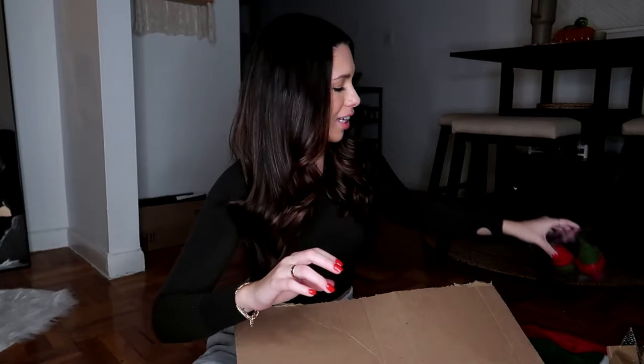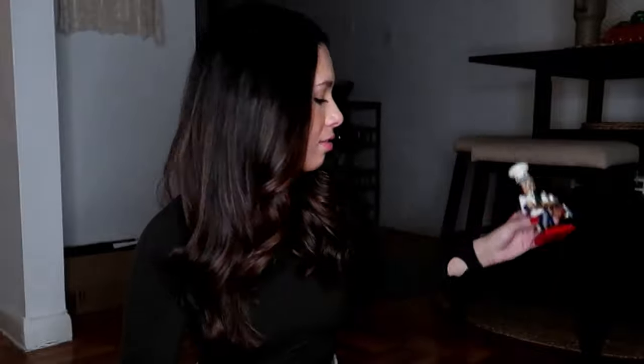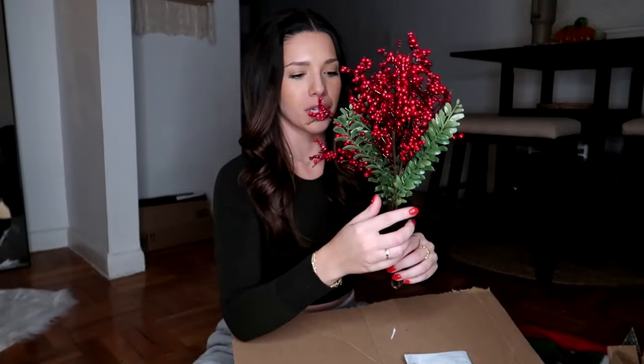Okay, so this is just miscellaneous things, some garland that goes around. I think I put this around my entertainment center last year. This is my little Christmas countdown. Towels that I may or may not use this year. Some little Christmas trees. That's cute. I don't even remember that. The gnome salt and pepper shakers. Iconic, really. Some string lights that, again, may or may not use this year. How adorable is this little guy? Come on. You know where he's going. I don't even have to tell you. Stud muffin. My little berries also for my little entertainment center.